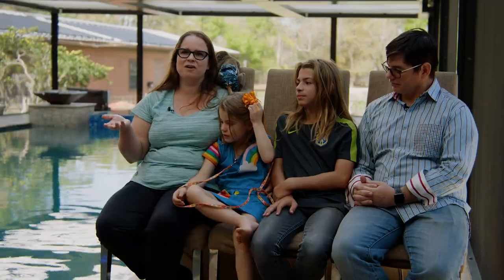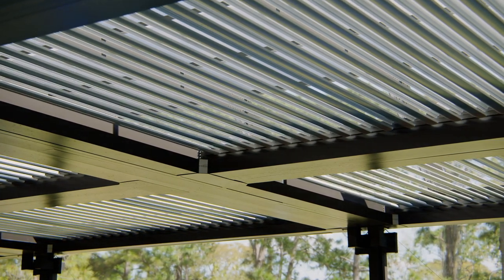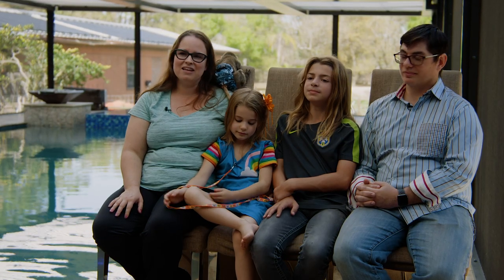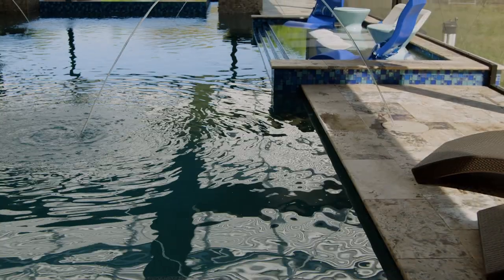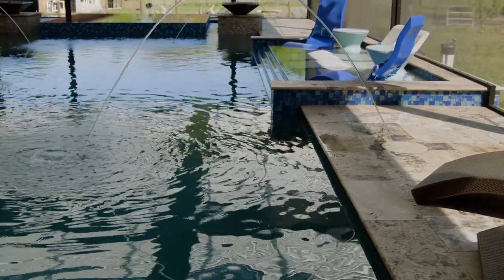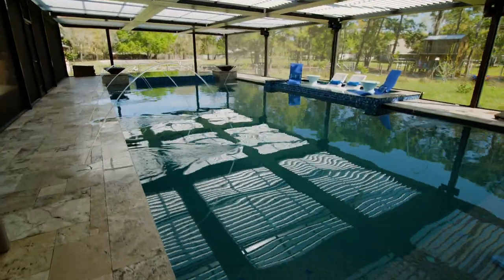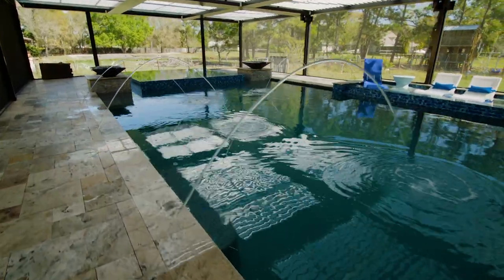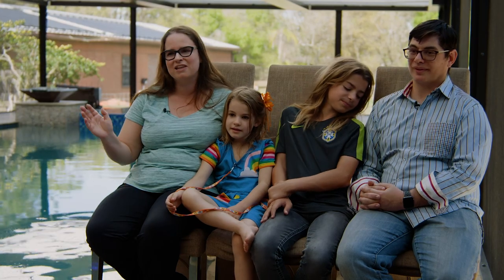Another thing that comes into why it's covered is they can go swim for 10 minutes — grab a swimsuit, jump in, jump out whenever you want, and not have to worry about much prep work. The kids spend a lot of time in it. Their absolute favorite feature as a family is what we call tunnels — what you'd call deck jets. We play tunnel tag, swimming in and out of the tunnels as almost like a safety zone — if you're in the tunnel you can only come in through the edge of where the jets enter. We can play that game for hours.